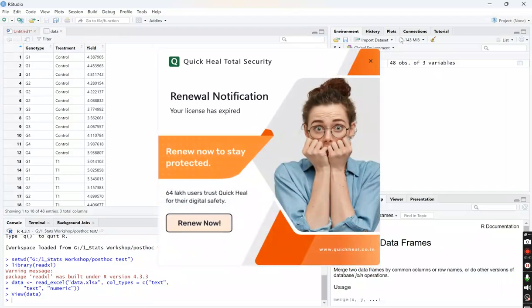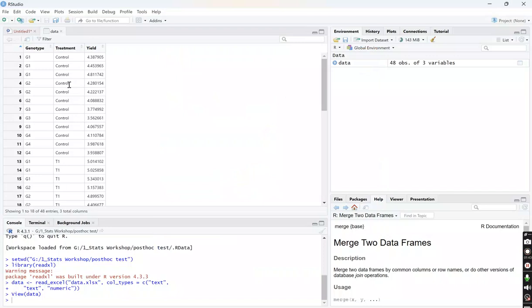So we just want to see is there enough variation between genotypes, and is there any variation between treatments. So for that we need to do an analysis called ANOVA, analysis of variance. You already know about ANOVA as given by R.A. Fisher, and this is a basic analysis in statistics to see whether there is enough variation between treatments or between genotypes. So we have two factors. One factor is genotype and one factor is treatment, and the dependent variable is yield.